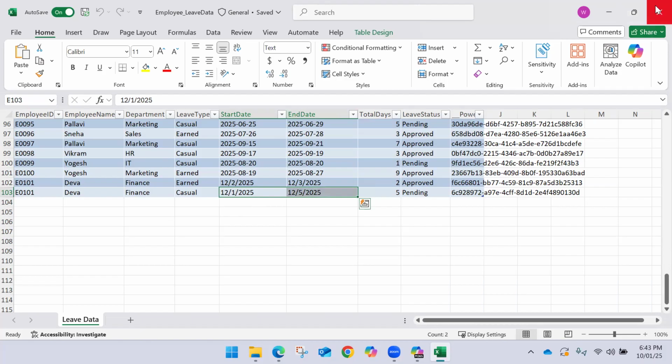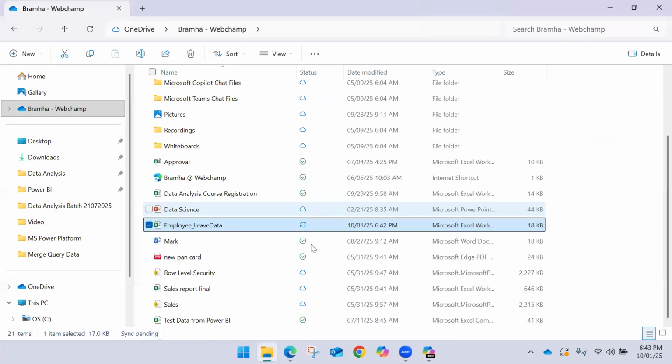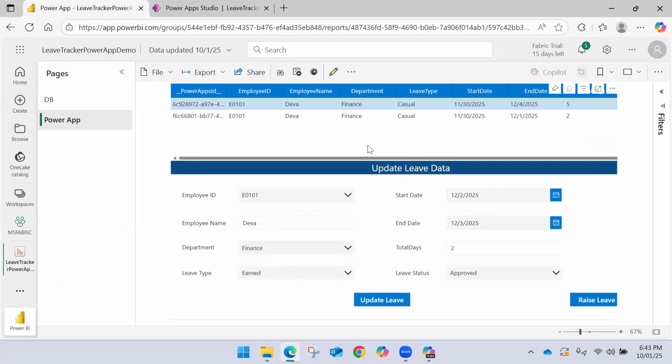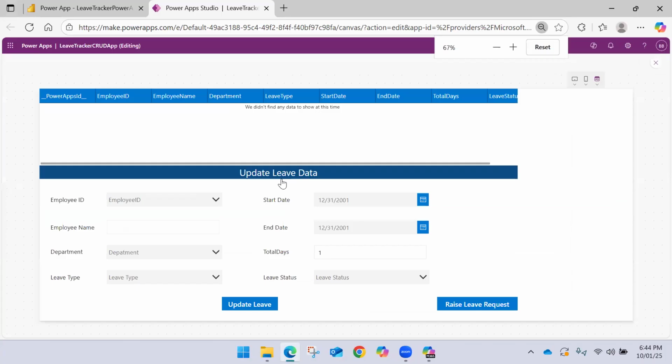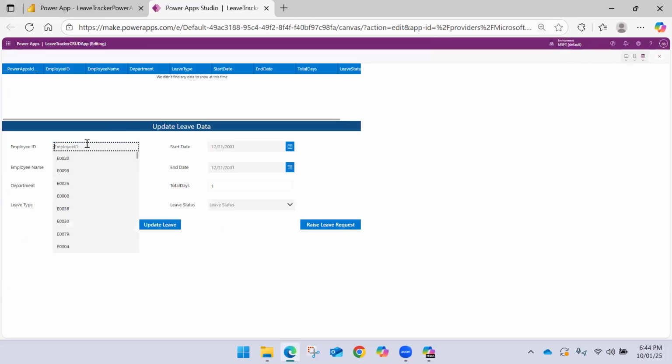This should be changed. Even this should be changed again. But data filtering based on the Power App ID looks like it is not working, or it is not showing the data. Okay, let me play the application here and zoom out. I will say E0101.